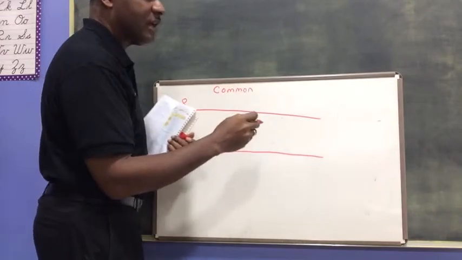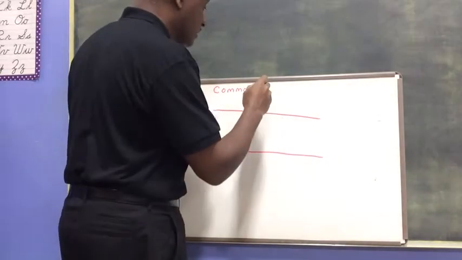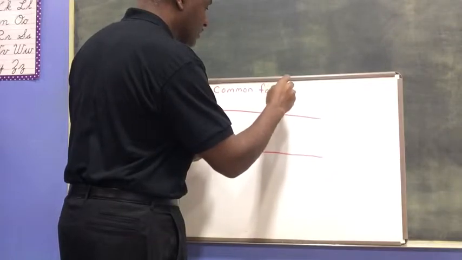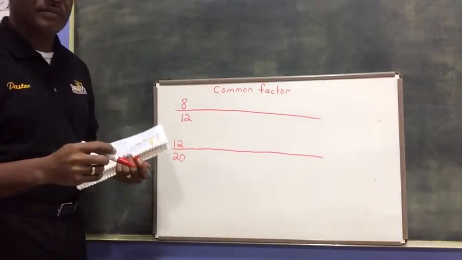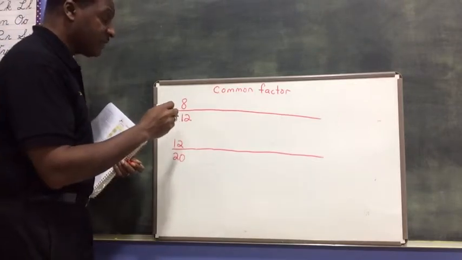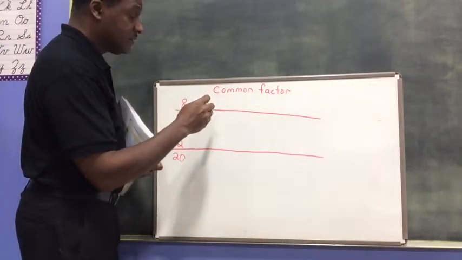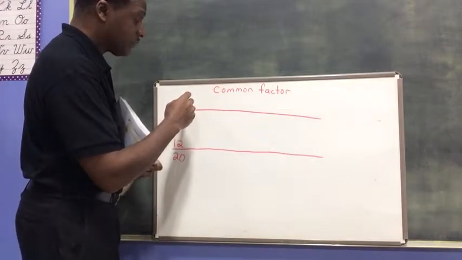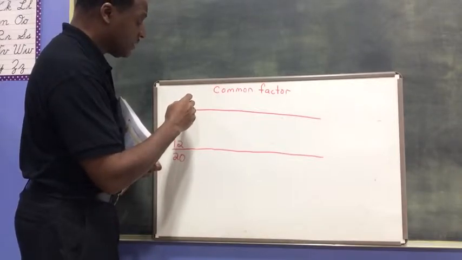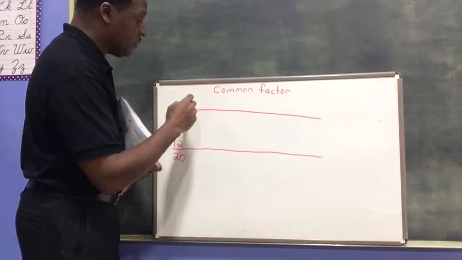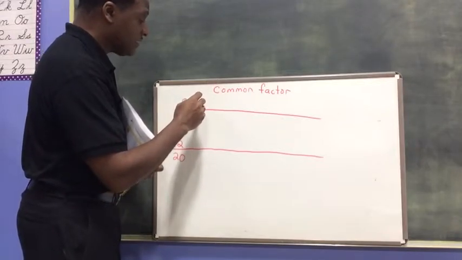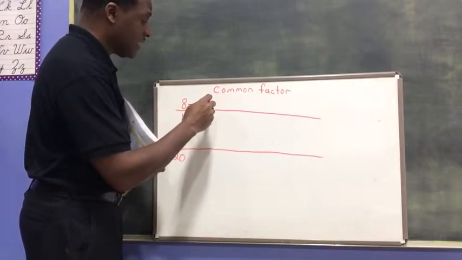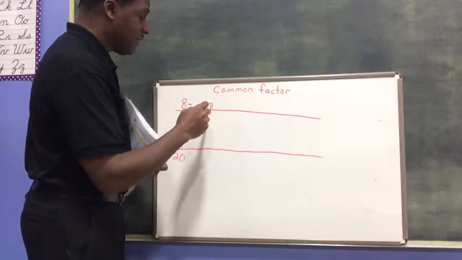And I really want the fifth grade to pay attention to this as well. So the common factors can be found simply by multiplying numbers together in a sequence until we find the last group of numbers that 8 could be the product of. What we want to know here is what are the factors of 8. We just simply go 1 times 8 equals 8. We know that. So 1 and 8 are factors.